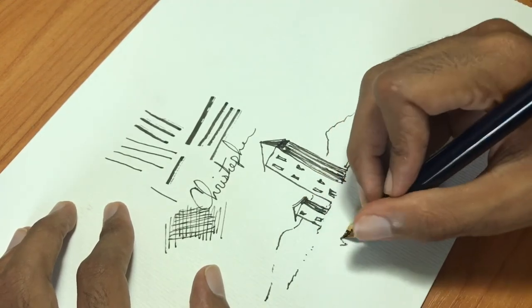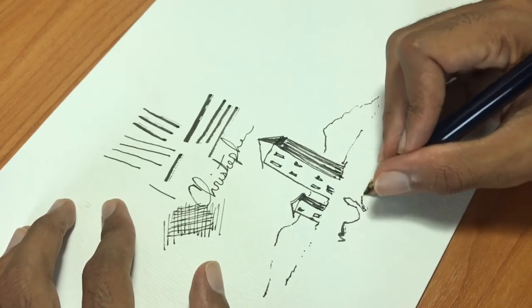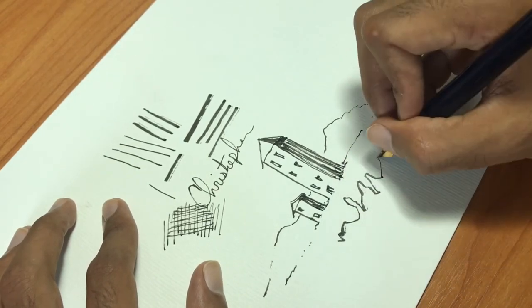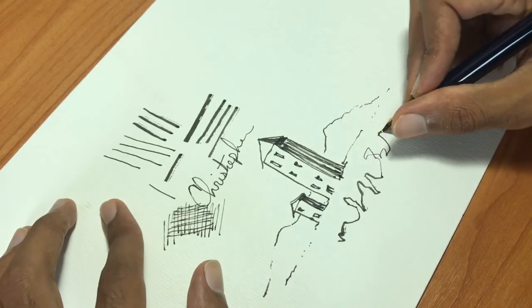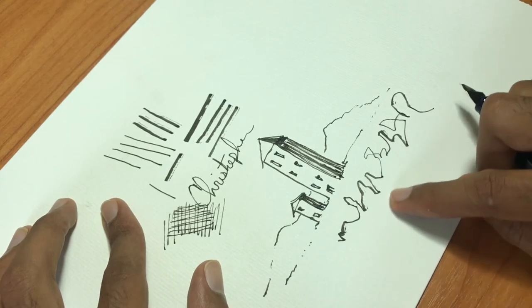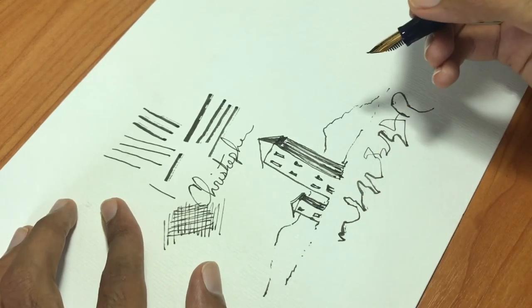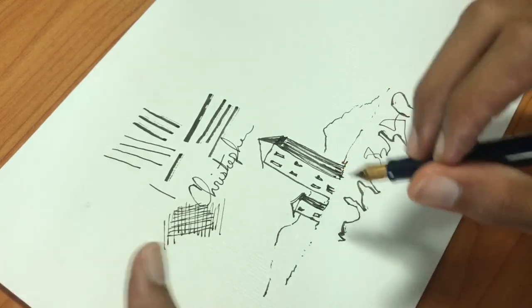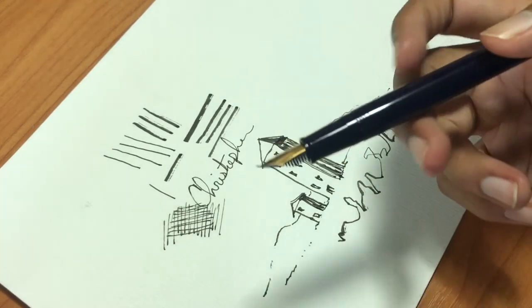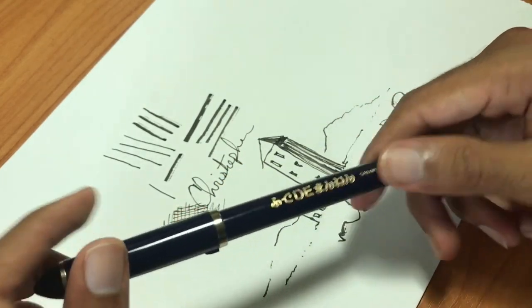Another thing is, as you're drawing, if you change the way that you're holding the pen, you can get variations in your line. So you can go from thin to thick in one stroke. That can add some flair to your drawings, which is the cool thing about this pen. And I'm gonna make another video soon talking about that.